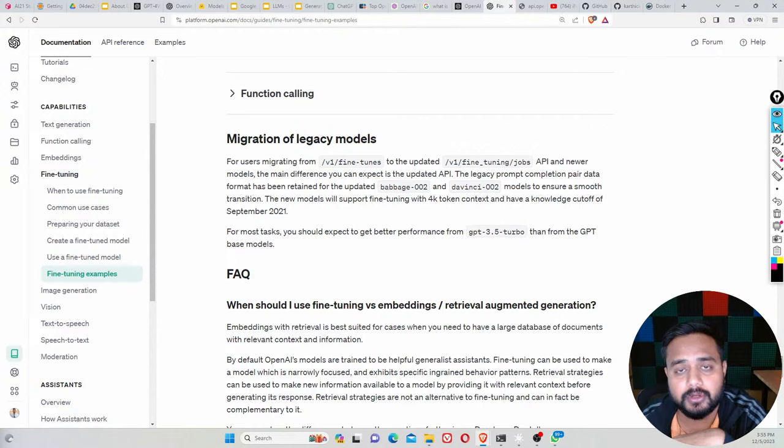What are the job opportunities after this particular course? After that, you can apply as an NLP engineer. You can work on generative AI related projects. You can work as a generative AI engineer. So if you complete this particular course, after that you can join a company on whatever designation I told you.